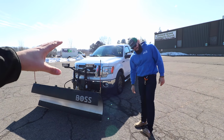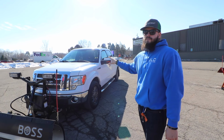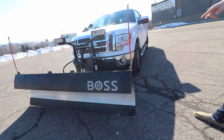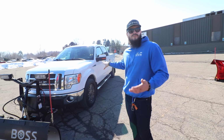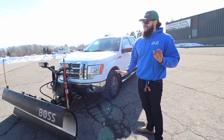So this is your truck. Yes. Just quick stats, what do we got again? We have a 2010 F-150 Lariat, and then we've got a BOSS HTX in stainless. I love the stainless, brother. I do too, it's really sharp. I like it on the white truck. Black and white, clutch. Can't beat it. Looks fresh.